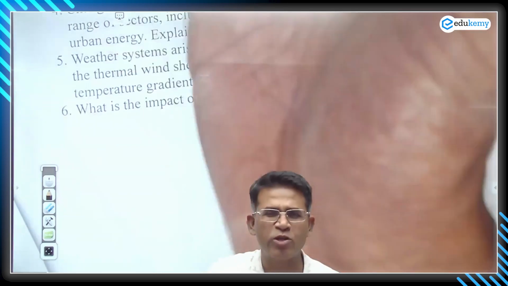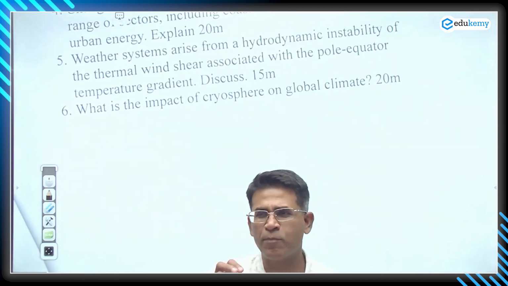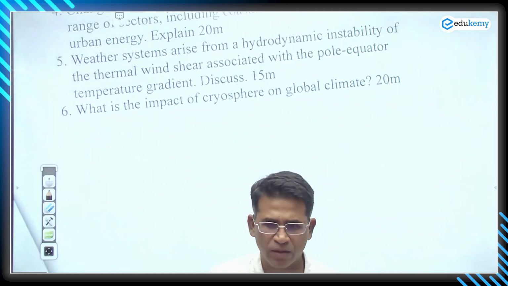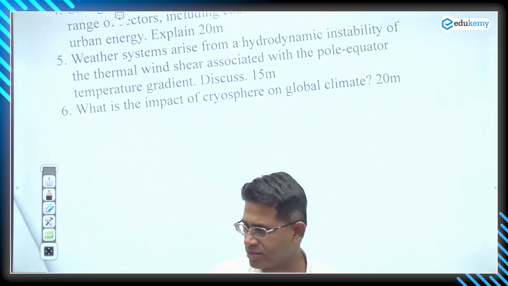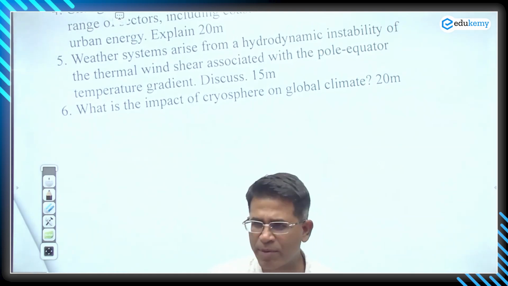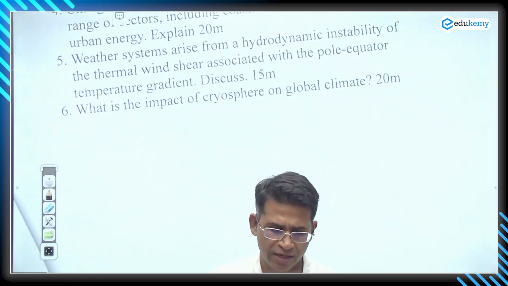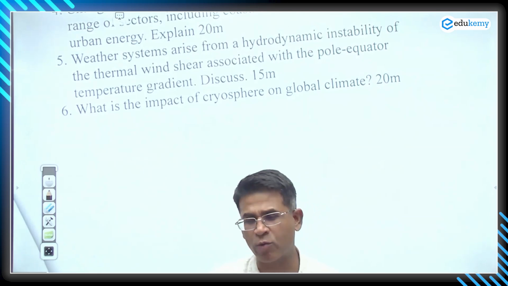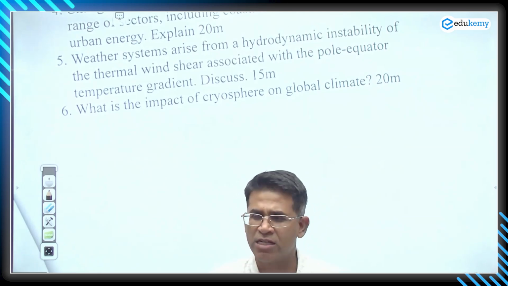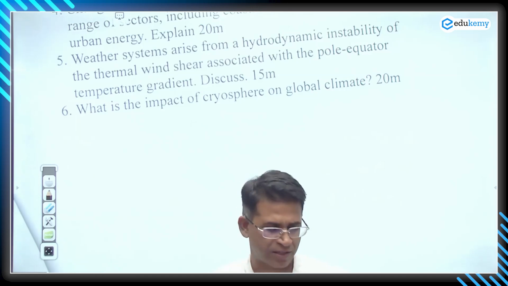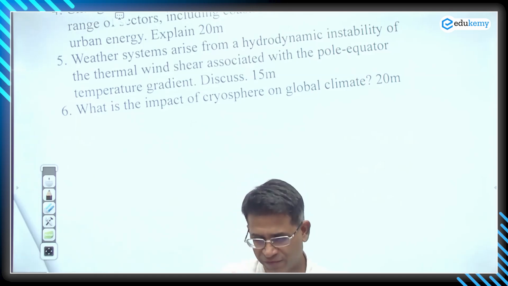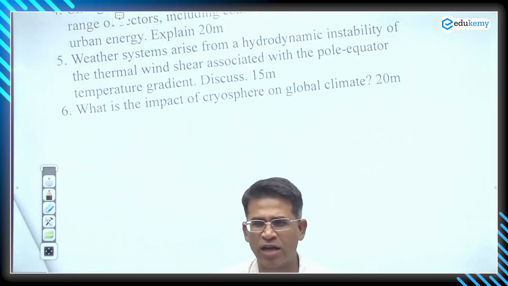तो अभी तो सारा वही तो पढ़ रहे हैं हम लोग. Okay, the polar ice लिख लो आप. What is the role of the polar ice? Polar ice, high albedo, it sustains the equator to poles pressure gradient, drives the upper tropospheric winds. ठीक है? Melting of the polar ice, क्या होगा?